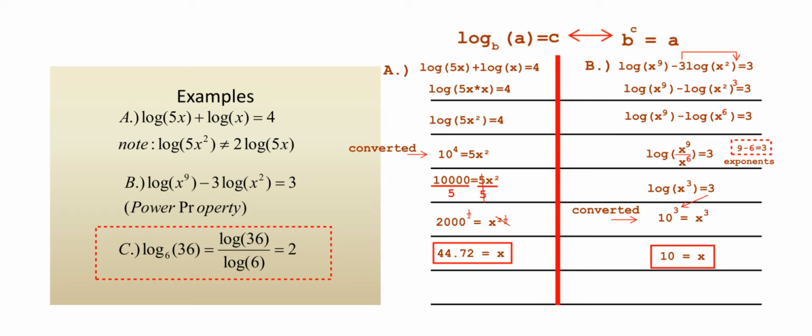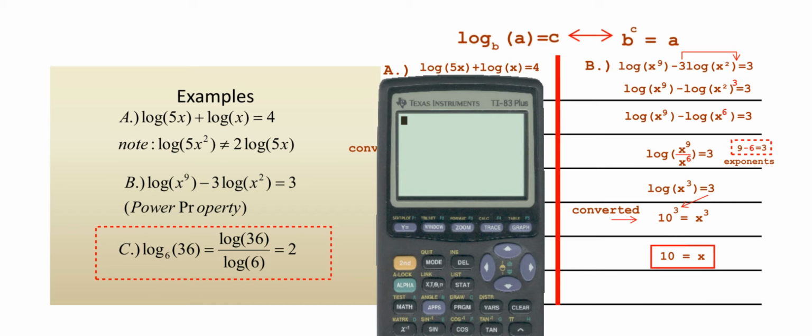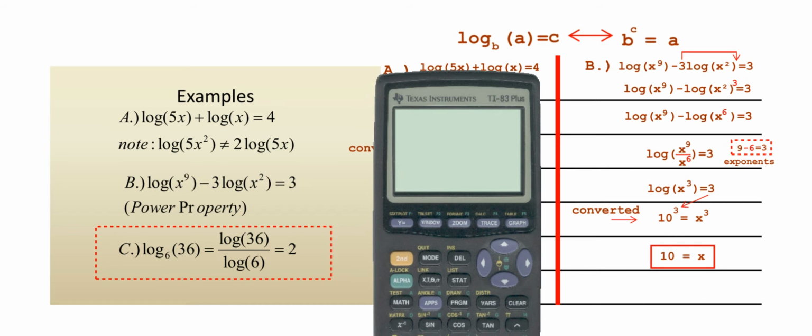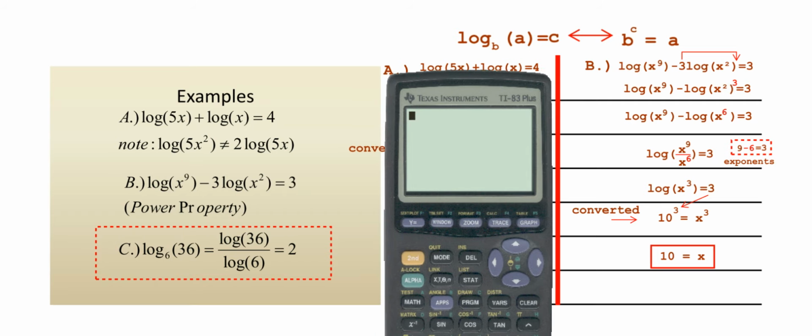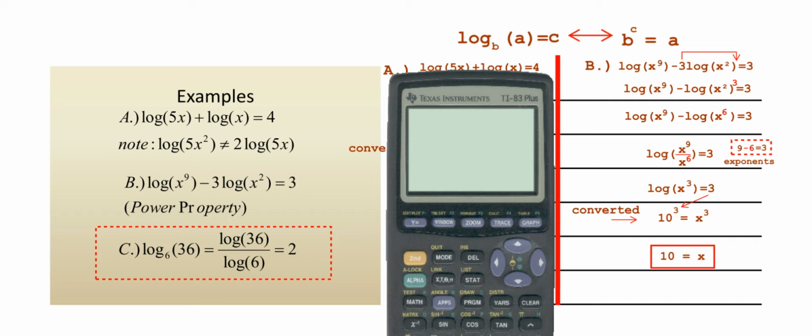So last but not least, we have C. C is mainly there for you to check and see that it works. It's your calculator portion of these examples. So in other words, if you had something like log base 6 of 36, you may have seen previous videos of mine where we did something similar, but we just did it by converting from log to exponential to make it easier to see. But in this case, now we're able to do it using our calculators, completely calculator work.